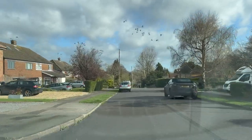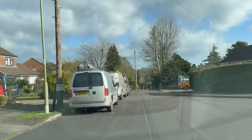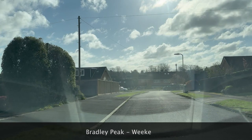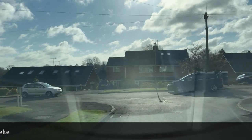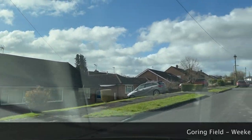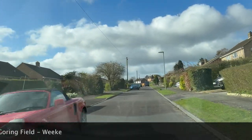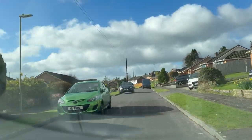We're going to turn right here — mirror, right door mirror, signal right. And then at the end of this section of road we're turning right again — mirror, right door mirror, signal right. Be a bit wary when there's a car parked right in front of the junction, because you're entering a new bit of road and you could be forced onto the other side. Just make sure it's absolutely clear.